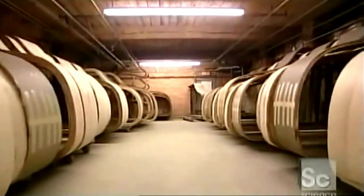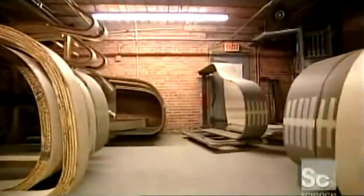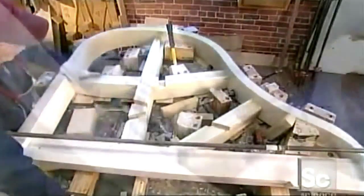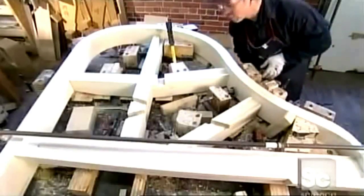Now it's into what's called the conditioning room for more drying out. The piano rims stay in this warm, arid room for 30 days. It's time to make the bracing structure. They place glued struts inside the rim, then apply pressure with a clamp. The framework remains in this embrace for an hour while the glue dries.